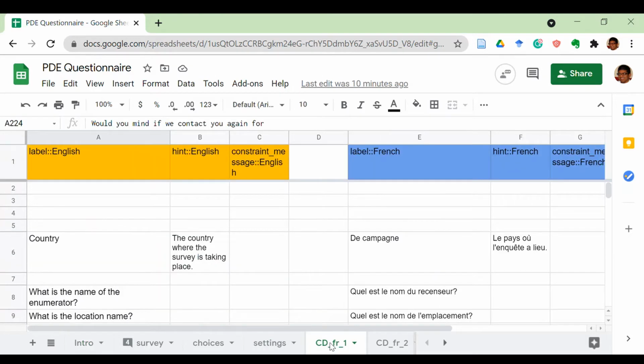So this is the first sheet. It has the questions, the hints, and the constraint messages that appear when you open the Kobo questionnaire.